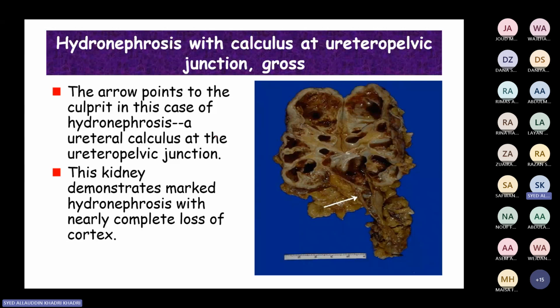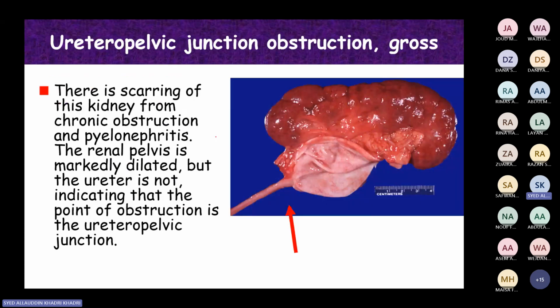There is sufficient renal reserve capacity that it is possible to survive with half of the normal kidney. That is the greatness which Allah subhanahu wa ta'ala has given us. The reserve of the kidney is so important. And we go further. The uretero-pelvic junction obstruction you can see over here.